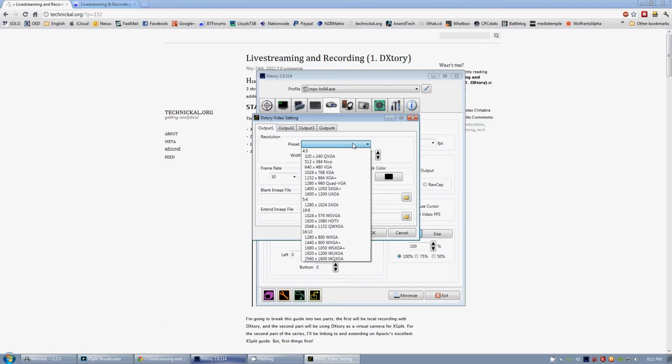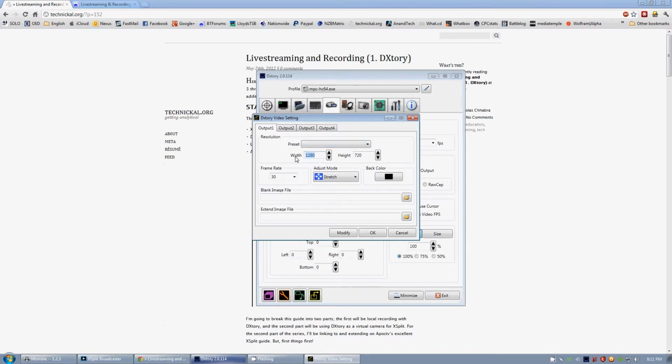To play and stream in 1080p, you need both a fantastic machine and an excellent upload speed, generally around 5 megabits consistently. For the sake of applying to the majority, we're going to set the resolution to 1280 by 720. Just type that in the width and height boxes there. If you've got an X79 motherboard with a 3930K processor and a GTX 680, feel free to set this to 1920 by 1080. We'll expand on these hardware and internet requirements later when configuring XSplit.